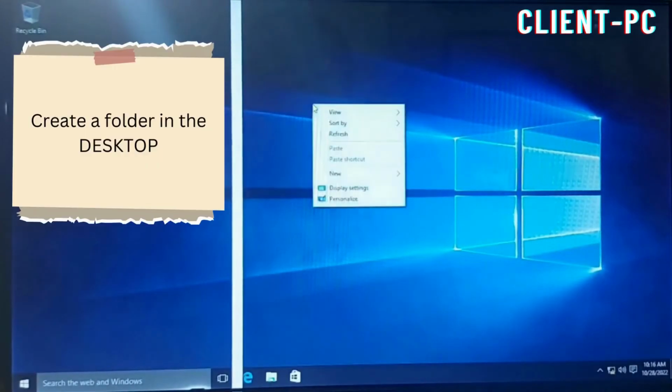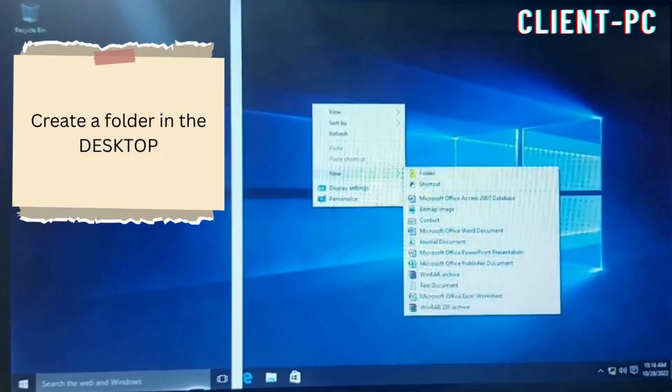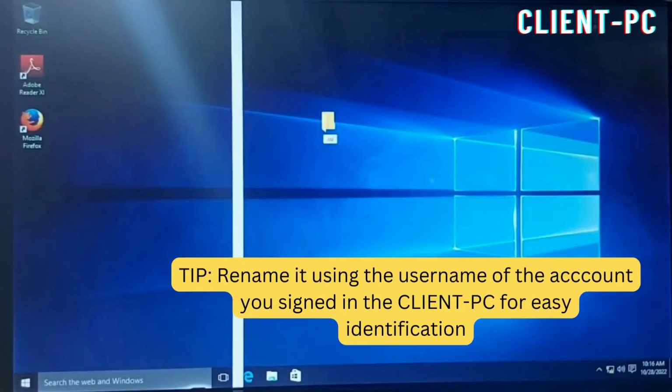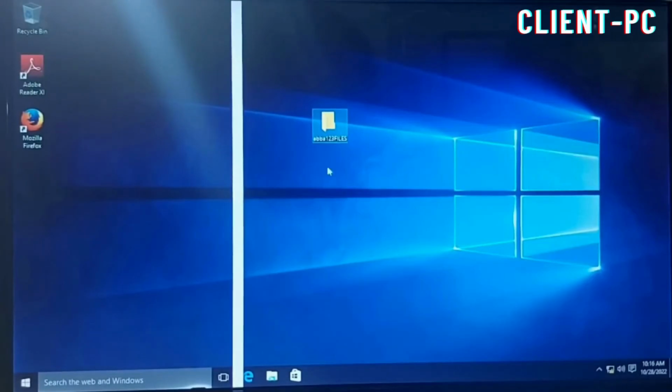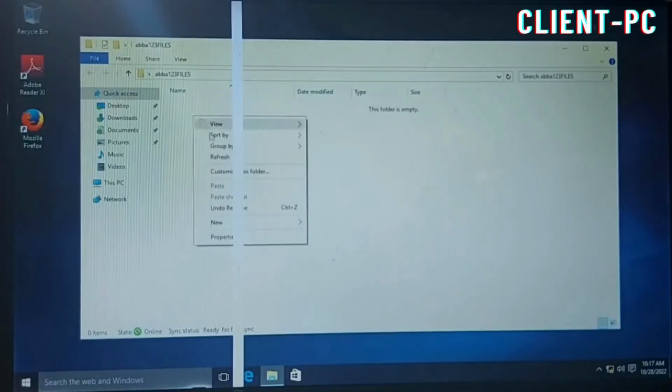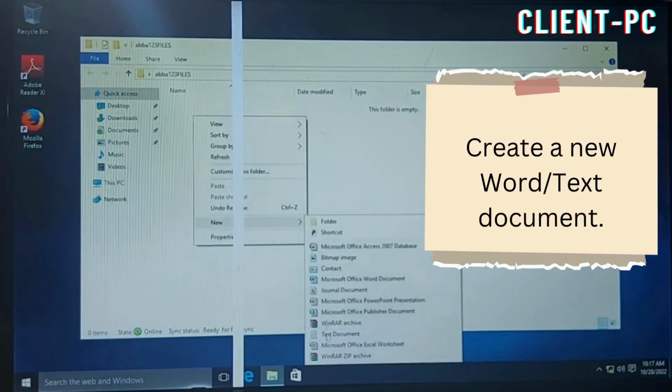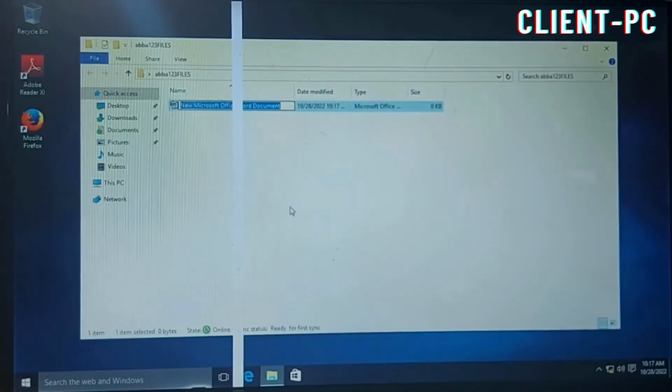Now I'm going to create a folder in the desktop. I'm going to rename it into ABBA123 files for easy identification. Then I'll create a Word document inside the ABBA123 files folder. I'll rename it into CSS and C2.